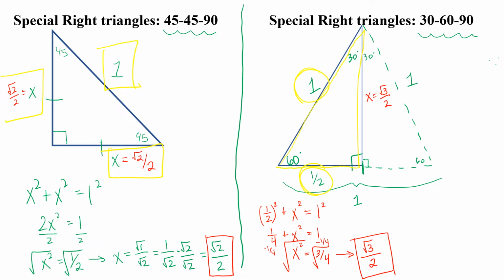Again, that proof is just kind of an FYI for those of you who like proofs, which is probably a lot of you, honestly, because who doesn't like proofs? But the main thing you've got to know is that if you have a 30, 60, 90 triangle, and the hypotenuse is 1, the shorter leg that's across from the 30-degree angle is going to be 1/2, and then the longer leg across from the 60-degree angle is going to be square root of 3 over 2. That's the big takeaway.